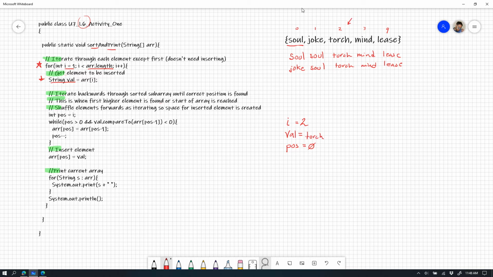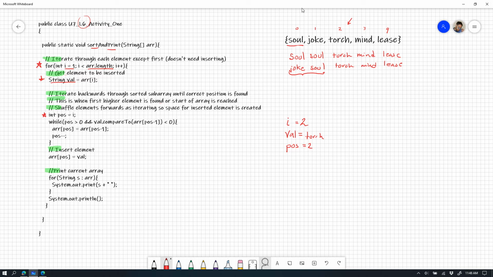Now keep in mind that what it's assuming is that this part of the array is sorted and the other stuff is not yet. And so we want to put torch into our sorted array. My position when I get down to this point is that my int position is going to equal i. So I'm going to make that now into a 2. And we get into our while loop.